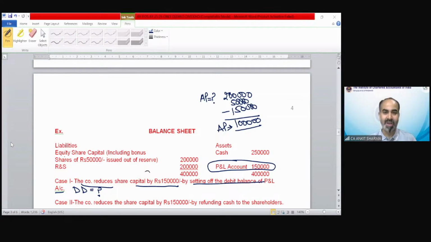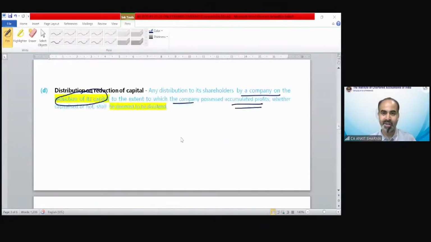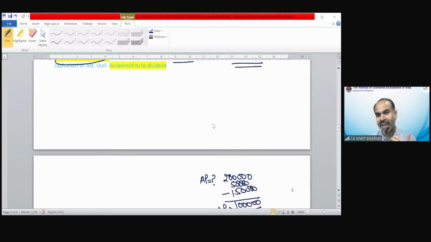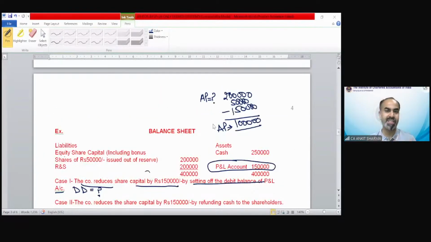Read the provisions once again. Let me show you the screen. Find out what mistake you are making. You have the provision in front of you, you can easily read it. After reading this provision, why are we not able to solve this question? Case number 1, 1 lakh is the wrong answer. 50,000, Aditi. I guess this is the first time Aditi has given an answer. I had not read this name earlier. Aditi has said 50,000. Very good.